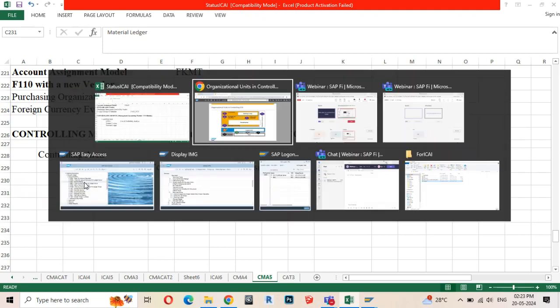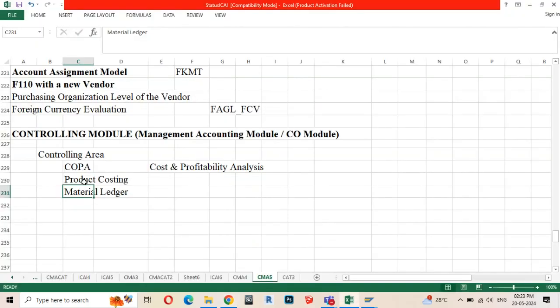This CO module is probably a little more complex than your finance module, simply because the financial transactions enter into the CO module without you even knowing about it, because of the setting of the CO area.